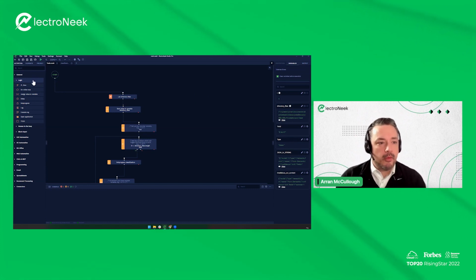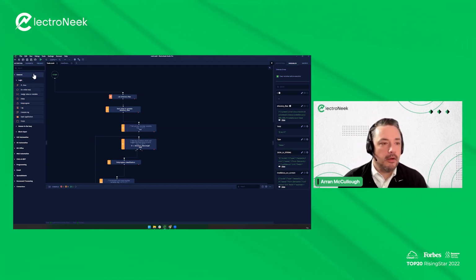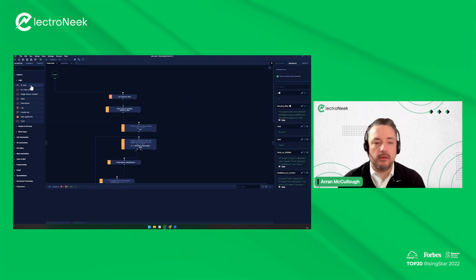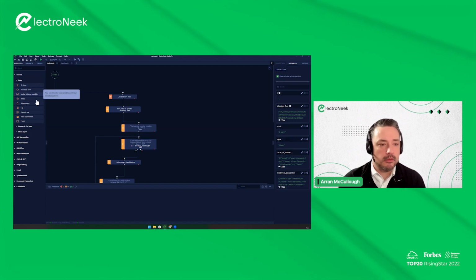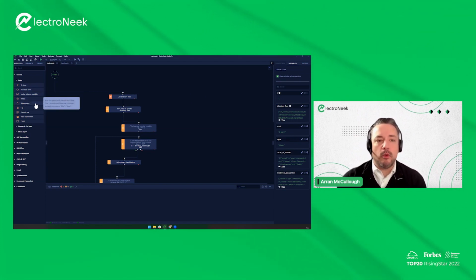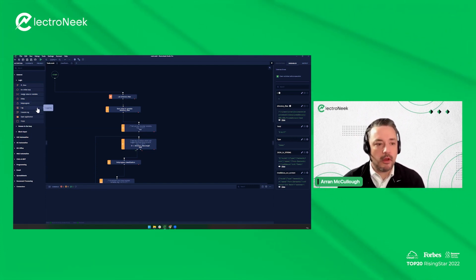Now, as I mentioned, we have a list of different activities on the left-hand side menu. All the different things you can do with the platform are grouped into their individual functionalities. Under the general section, we have various logic-related activities. This includes if-then statements. You'll be able to create a do-while loop and assign values to variables. You'll also be able to reference sub-workflows or sub-programs through the sub-program activity. You can include various logs as well as console logs, and open an application in the environment you're working with.